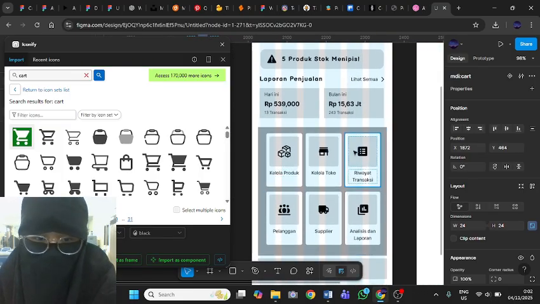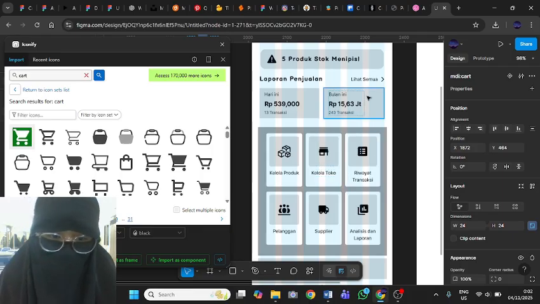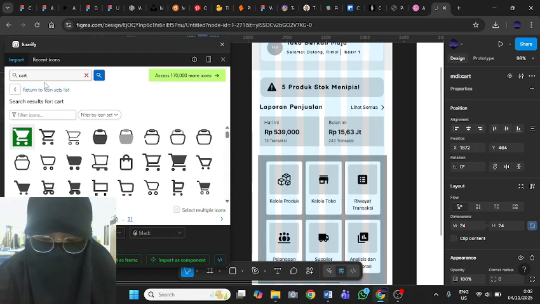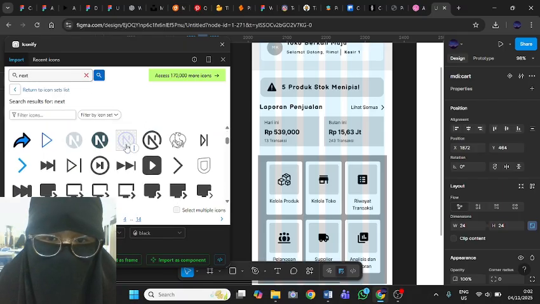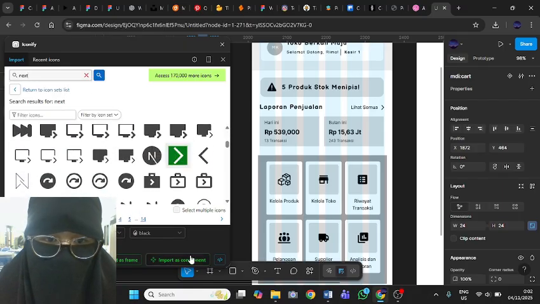And for these icons I'm going to use vectors. And then we're going to need this icon too. And this one is okay.